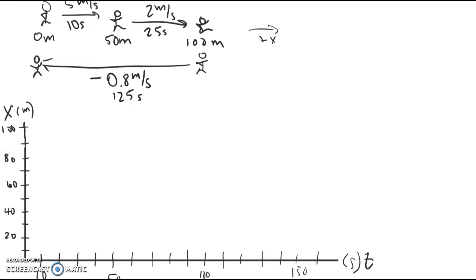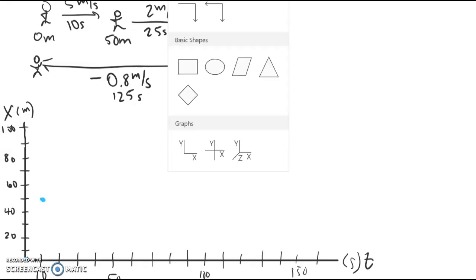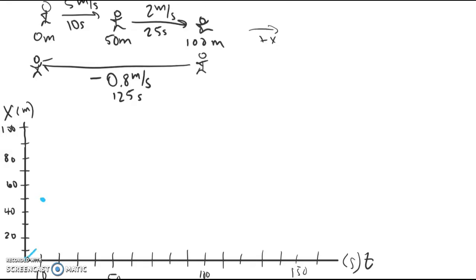All right, so let me change to a different color. Let's go with blue. In the first portion of this person's travels, they travel from time equals 0 to time equals 10 seconds, and they move at 5 meters per second. So we know then that the person has traveled 50 meters, and we also know that because the problem tells us. So there's my starting location and 50 meters at the 10-second mark. All right, and we can connect those with a straight line. And there we go.